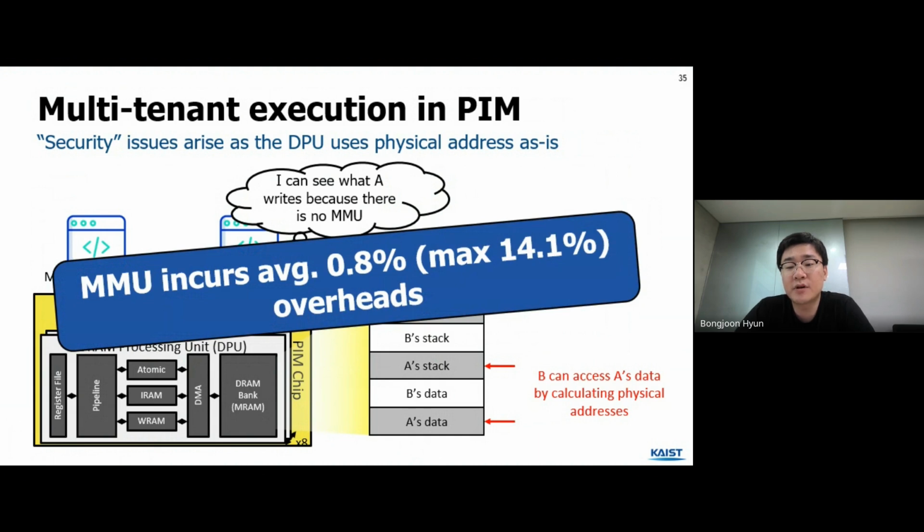Such low performance overhead is mainly attributed to UPMEM's scratchpad-centric memory model, where data transfers across DRAM and scratchpad are orchestrated in coarse-grained chunks whose size is in the order of several kilobytes over DMA instructions, exhibiting high spatial locality and thus achieving high TLB hit rates. Overall, our analysis reveals that enhancing security guarantees of PIM through proper MMU support, which is a necessary condition to enable multi-tenancy, is practical as it incurs reasonably low performance overhead.